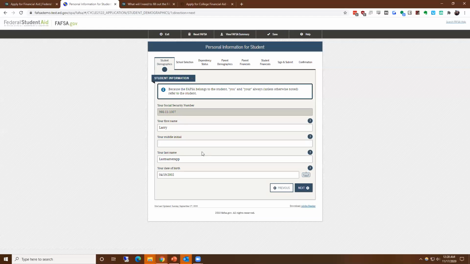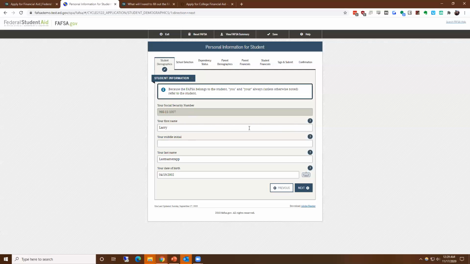So when you get started, this is a made up test one. So this is not a real social security number. But this is where you start putting student demographics, and it'll ask for school information. It'll ask for some questions about the student, age, and other information, which would determine if they're dependent or independent. It'll ask for parent demographic information. Then it'll start asking for financials for the parent and the student if it needs the parent. But for sure, it'll ask for the student information. You'll sign and submit. That's really all it is. So as long as you have those documents, it'll be very painless.